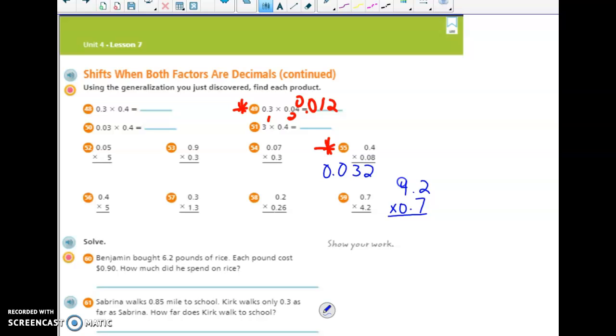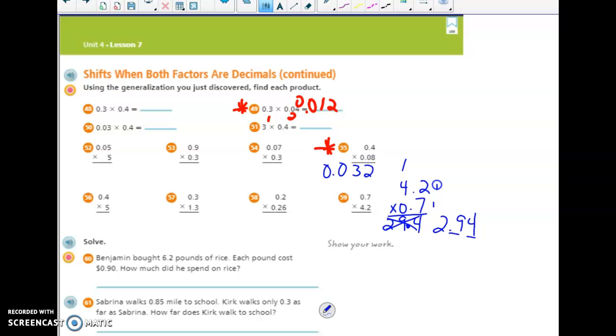If I do this one, first I've got to multiply by the 2, then I have to put down my 0, and I have to multiply by the 4. So if you have one that has just 1 digit in it, flip it around. Okay, go ahead and solve that. When you multiply, you get 294, 1 decimal place in the top, 1 in the bottom factor. 1 plus 1 is 2. Oop, that's not right. It should be 2.94. Okay, 2 numbers, 2 decimal numbers.